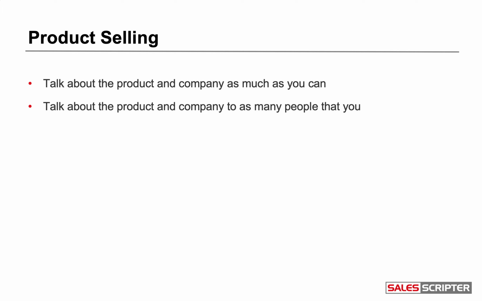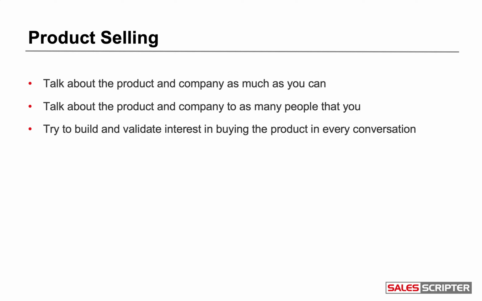And this is what I actually believe that the majority of salespeople do, and that is basically a salesperson will go out and talk about the product that they sell and the company they work for as much as they can. And they will try to do that with as many people as they can. Every chance they get, they try to talk to someone about the company they work for and the product they sell. And their real goal of every communication is to try to build and validate interest in buying the product they sell.